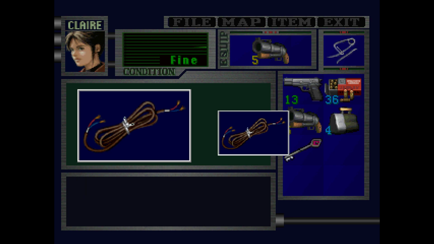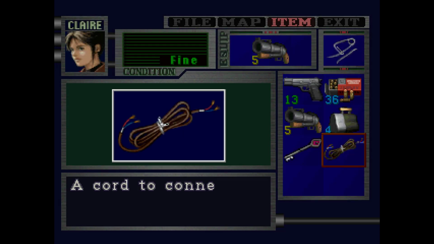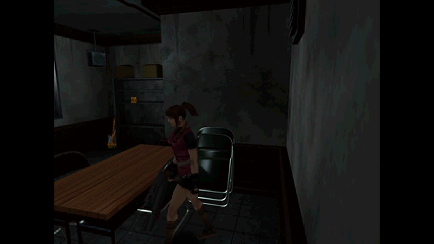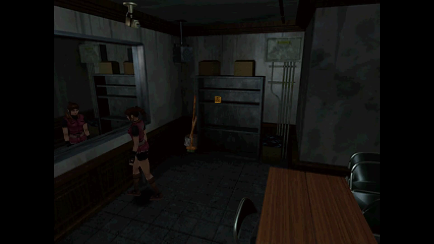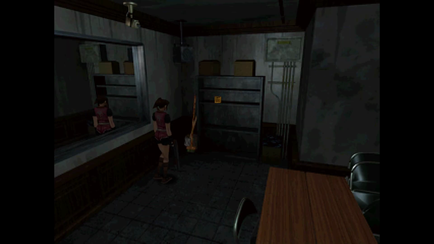Interesting. Will you take the cord? Sure. A cord to connect wires on small electric devices. Okay. Oh, it won't let you check it. This is a magic mirror, so on the other side it's like a window, but on this side it's like a mirror.